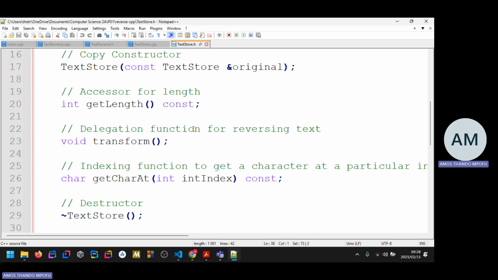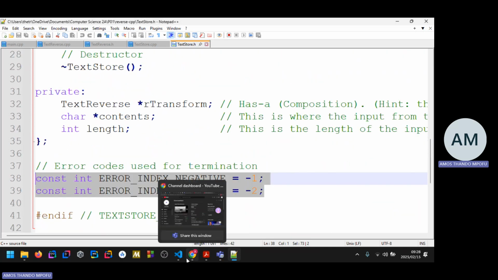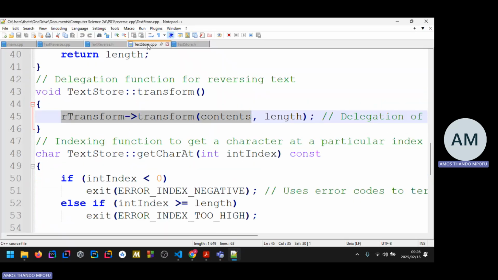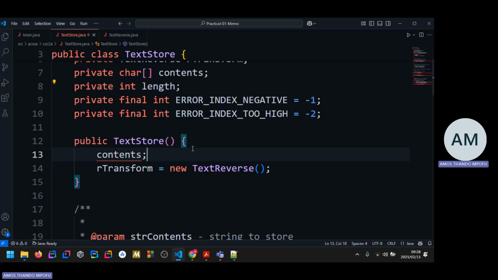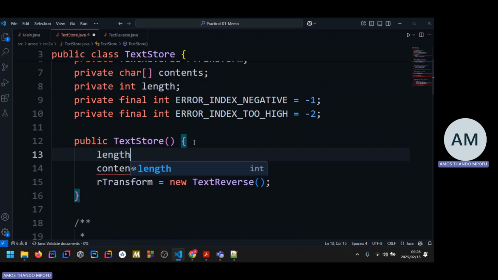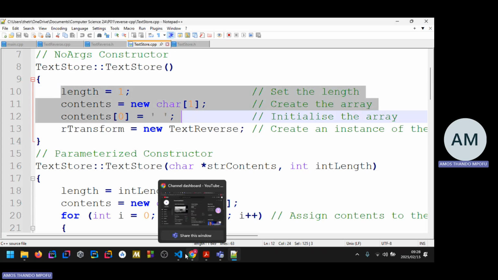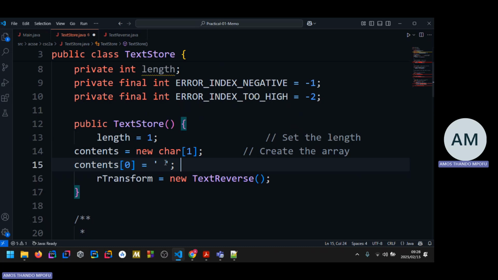I'm pretty sure it should make a difference. So let me do that and then go to text restore and copy this. Let's set the length to be 1, and okay, this is pretty much the same code. So I'm gonna copy this, put it here. Yeah, it's pretty much the same code.